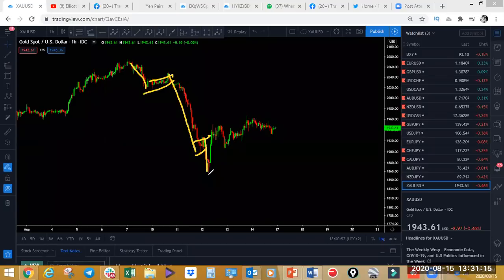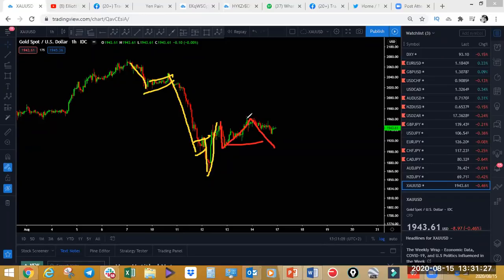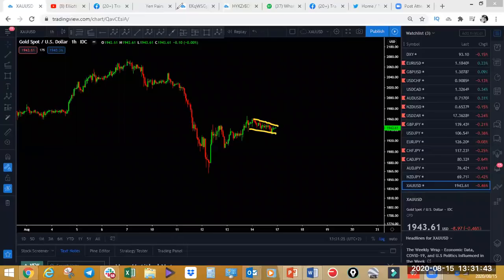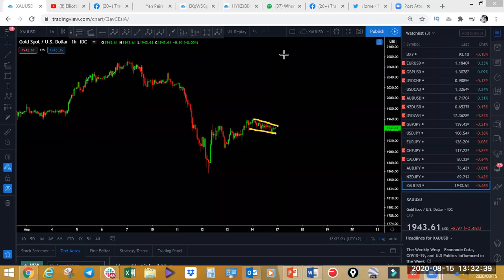Now what we have now is an impulse move to the upside. That is an A in the lower degree for the B, and this one is now starting to make a sideways corrective structure here in B. Is this going to be an expanding flat and make this structure? We're still expecting this one to be a sideways move. All right, so let's see how this plays out here. But the indicator is showing us that we're going to see a bit of a move to the upside. All right, so that is gold. Silver, let's have a look at silver.